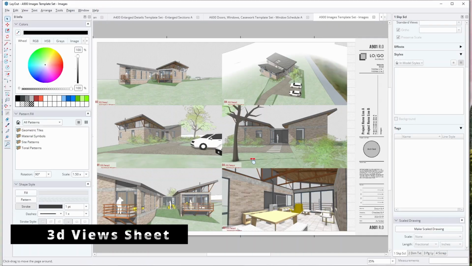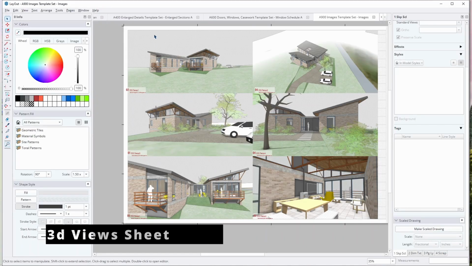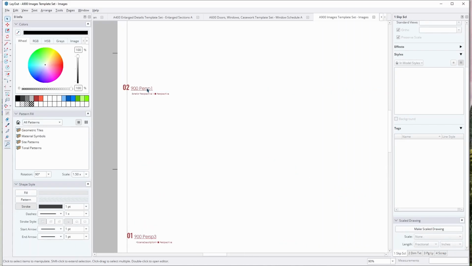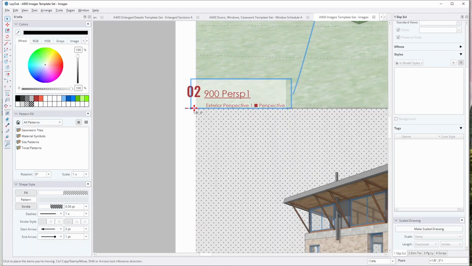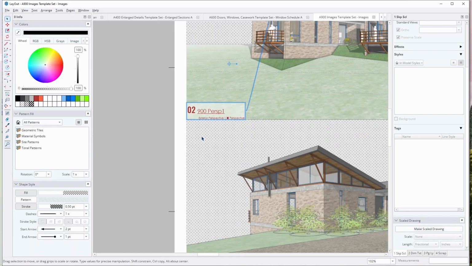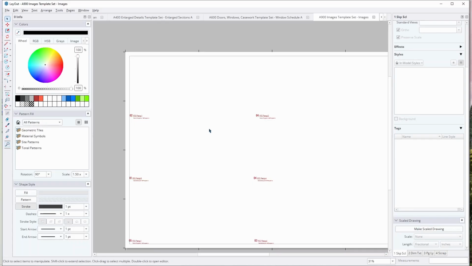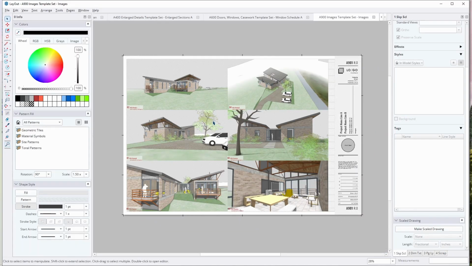And our last sheet is this one. It shows our 6 images. You can arrange them however you want. One important thing that is a bit of an annoyance and I have not figured out how to do is whenever I change the text or the title, it'll adjust its width. It may have something to do with alignment or something like that, but eventually I'll figure it out. So this is my last sheet and this is the set.